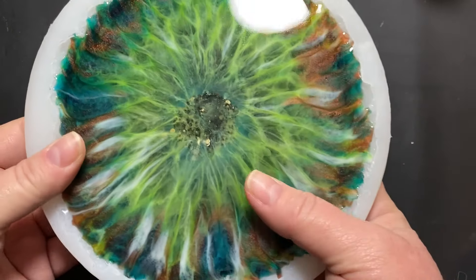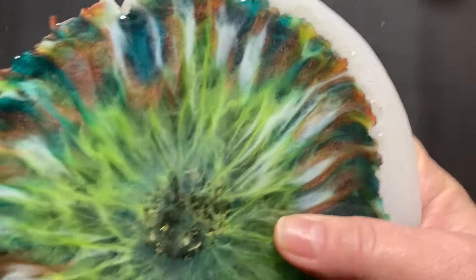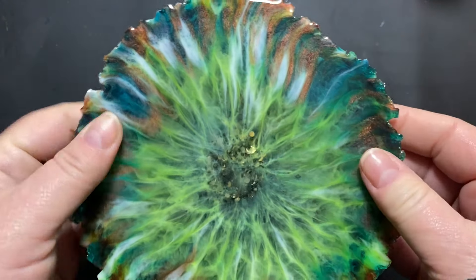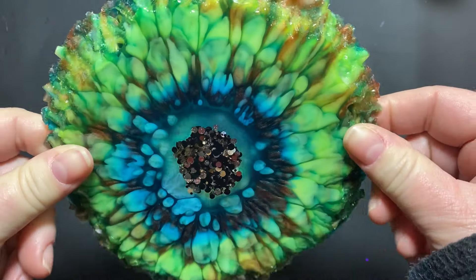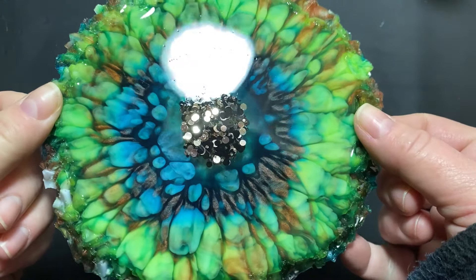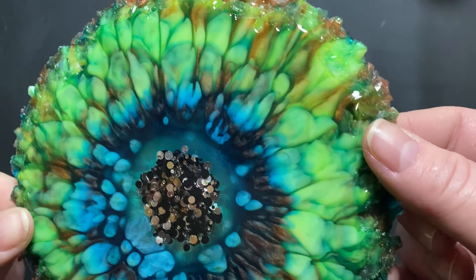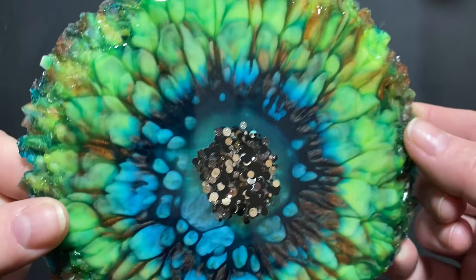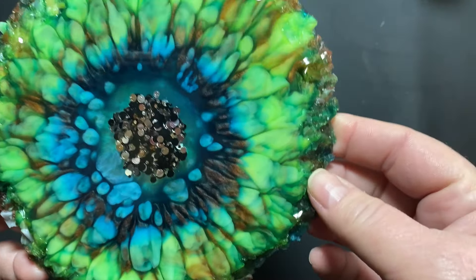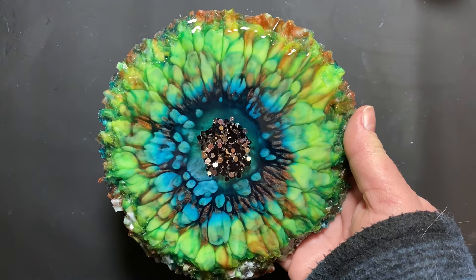Okay, let's see what we've got here. It looks very interesting on this side but looks clear in the center - like it didn't close all the way. Those little petals are cool though! It did not quite do what I hoped - maybe the white was too heavy. I like the petals but the center I'm not a fan of. Let me know in the comments what you think. Thanks for being here, bye!